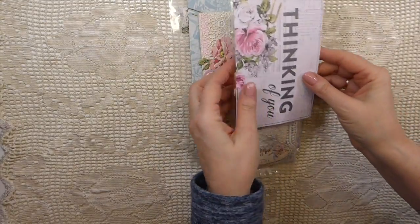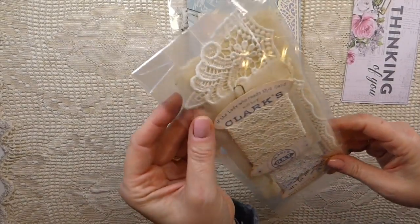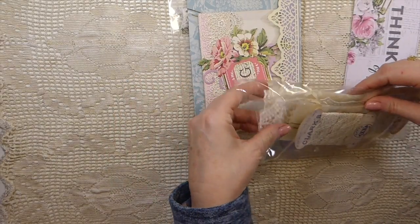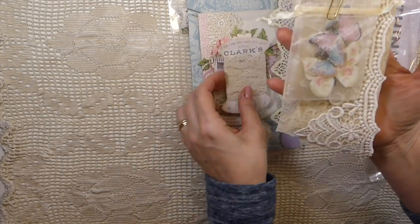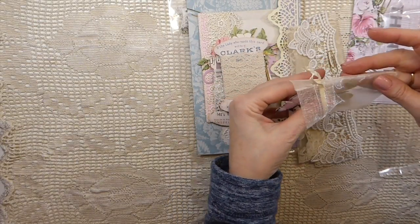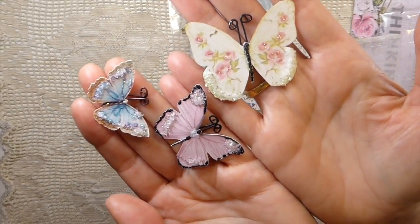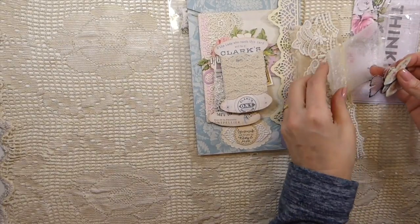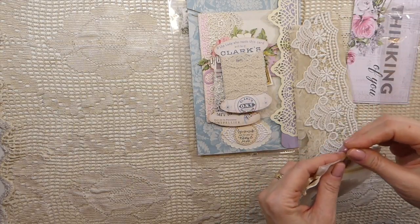Now, the next one is coming from California. This is Vicki Conerty. And look at this. She sent me a beautiful card. She's written to me, and look at that lace that she sent. Vicki, thank you. Honestly, you did not need to do this, but I love it. Beautiful old trims. Look at those butterflies. Oh, I've got to get those out. Wow. Oh, aren't those fabulous? Look at those. Beautiful. Vicki, this is just amazing. The trims and those butterflies are gorgeous.